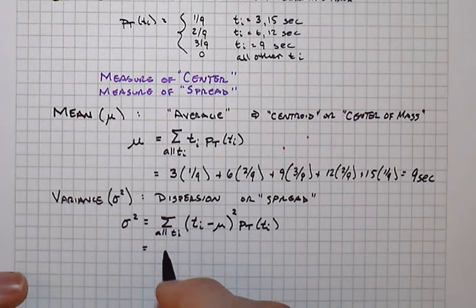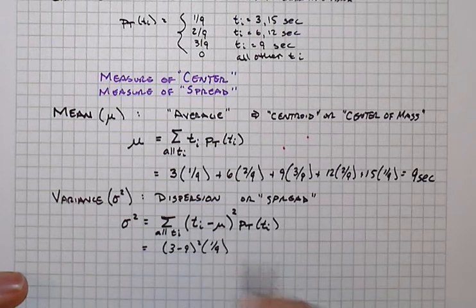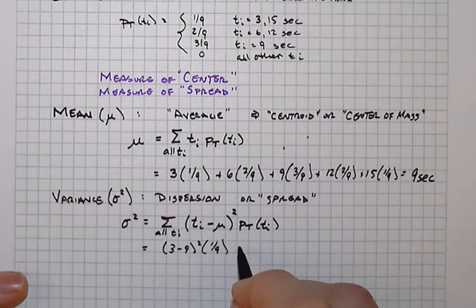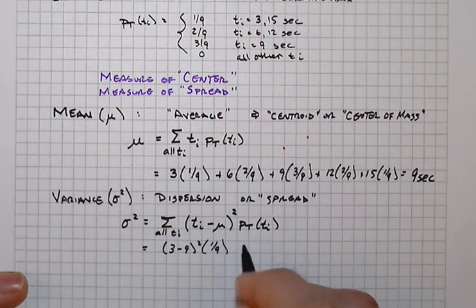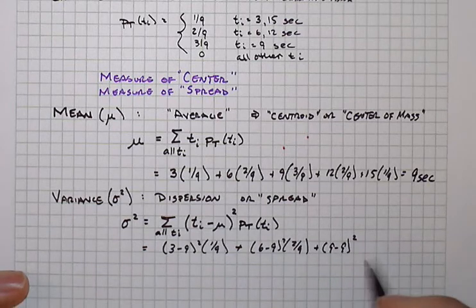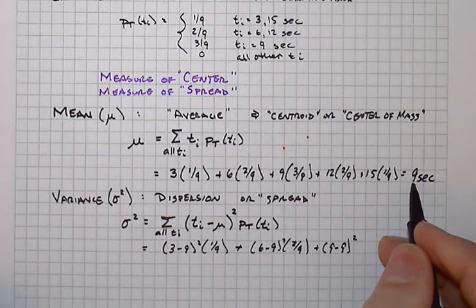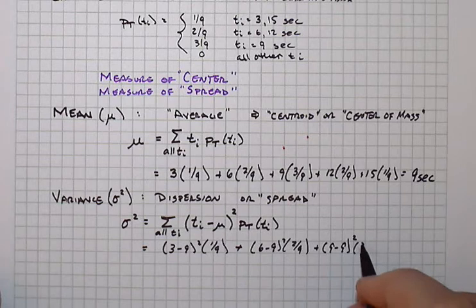And so here for our pedestrian crossing problem, we would get (3 minus 9) squared times 1/9 for the chance that we have the 1/9. Mu is 9, right? I'm sorry, the chance that we have a 3-second gap is 1/9, and mu is 9. And then we do that for all these other ones as well, changing the probability masses as we go. Note that in this case, our average, our centroid, was exactly equal to one of the possible outcomes. So 9 minus 9 will be 0, of course. That doesn't always have to happen, right?